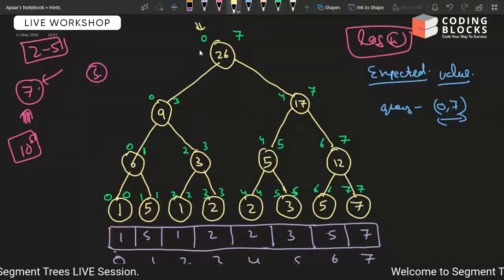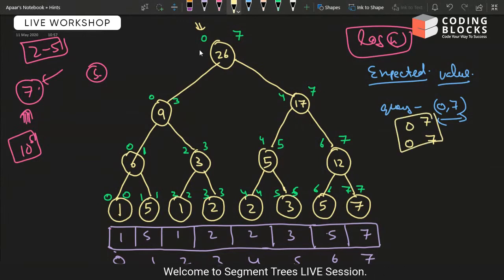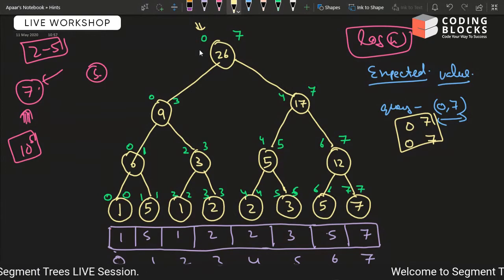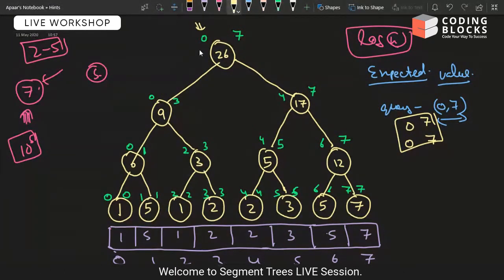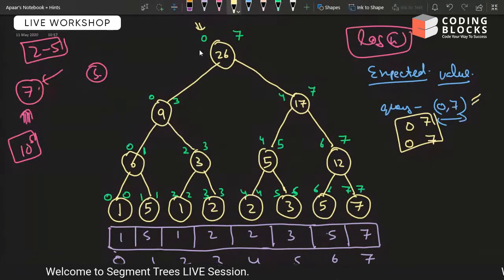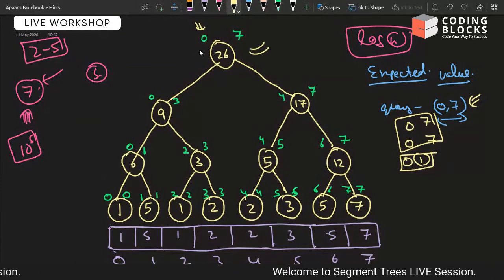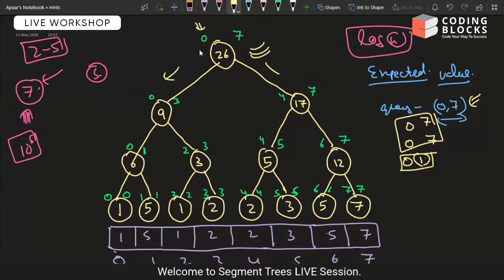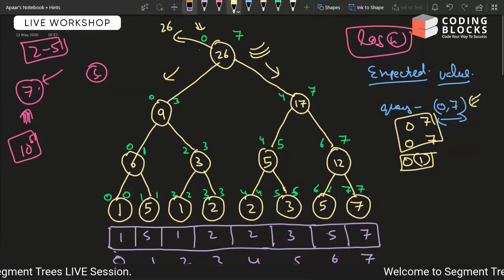The root node contains the range 0 to 7, and my query is also 0 to 7. We have found a complete overlap. So guys, if we have found a complete overlap, we don't go in the subtree. We return the current value. So guys, what was the time complexity for the current query that is 0 to 7? It is O(1) only, because we traveled only one node. We don't have to go in the left subtree and we don't have to go in the right subtree. It will return 26, right?